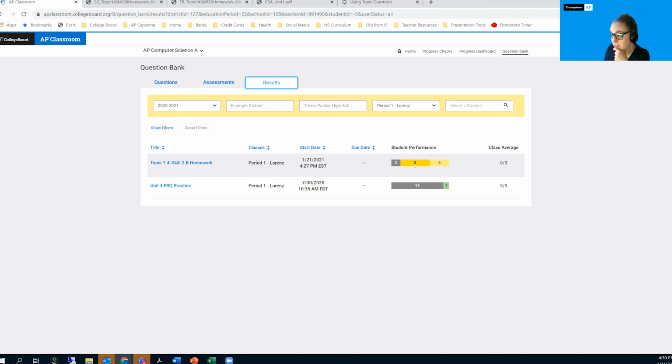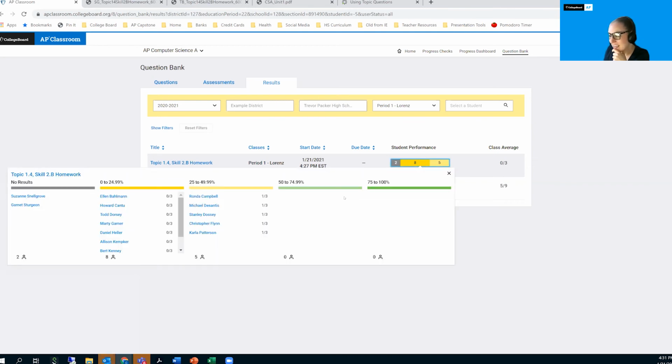my student performance. I can see 13 of my students have completed, the 2 that have not, and I can see on average, we're not doing so great. So that's the first thing that I noticed, that there is no green here. If I want to know more about what the colors mean, I can click on this bar and I can see that I actually have no students that fell into the top 25% ranges, and that the most that any of my students scored here was 1 out of 3. In fact, the majority of students got no questions right on this assessment of 3 multiple choice questions. And I can see that also here on the right, 0 out of 3.